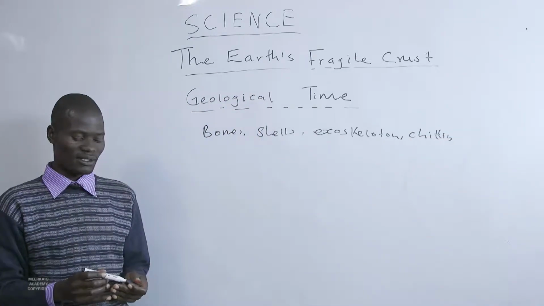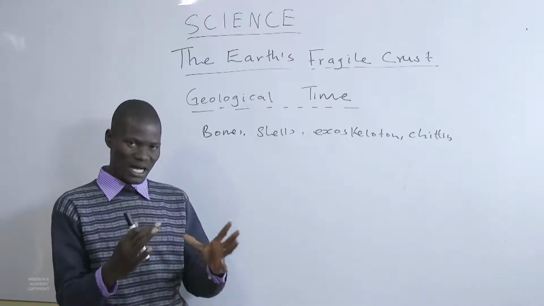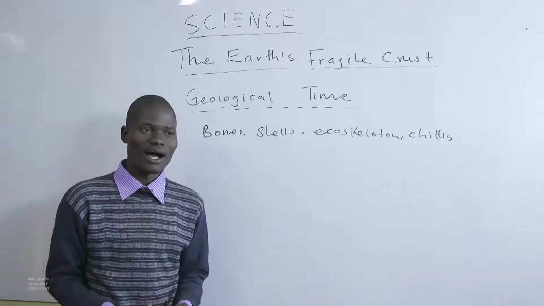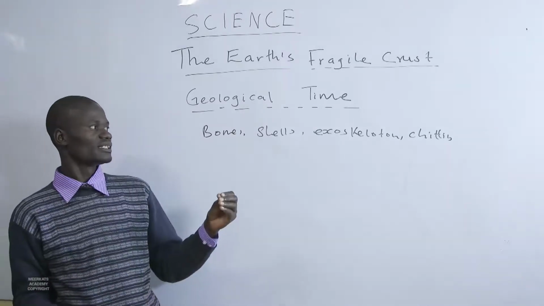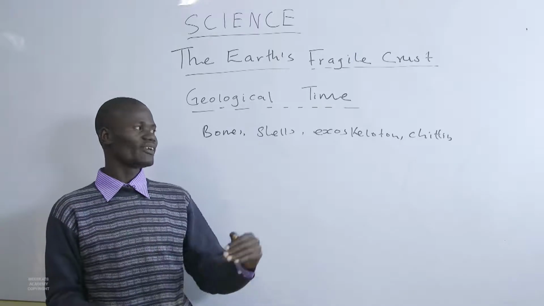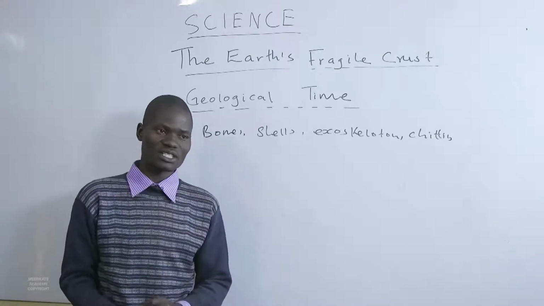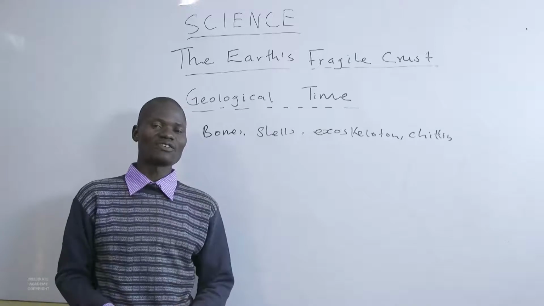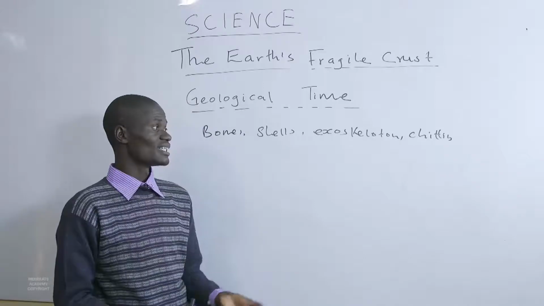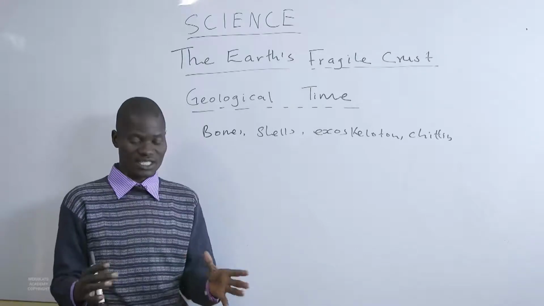These are the hard parts of the animals, the living organisms who lived a period of time and they died. After dying, they were buried in the soil. Remember, when they were buried in the soil, there is a process called lithification, or they were deposited in strata. And then after being cemented together and compacted, that is the process of rock formation, they were lithified, and then we came up with what we call fossils.